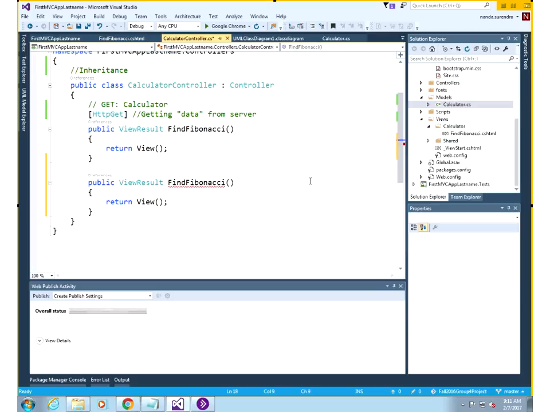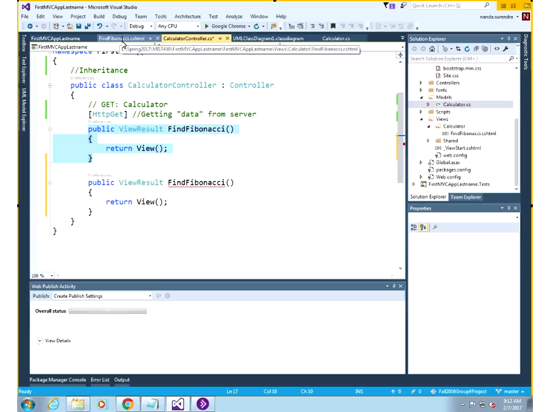But this one is going to be doing the work of getting the data and then doing some form of processing and sending back the result. What does this require that this doesn't require?